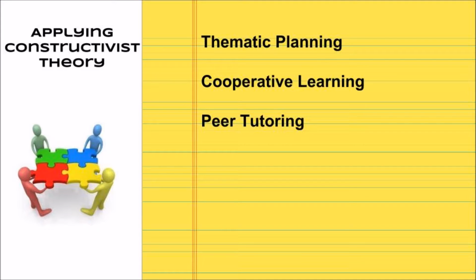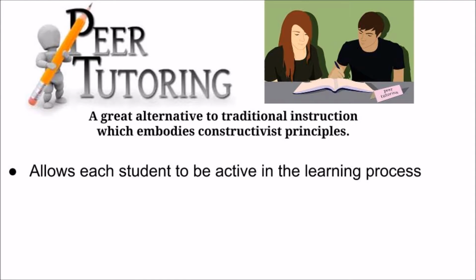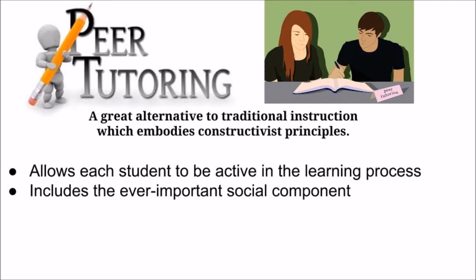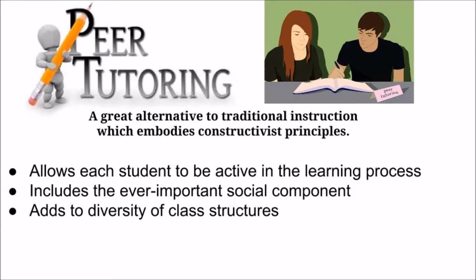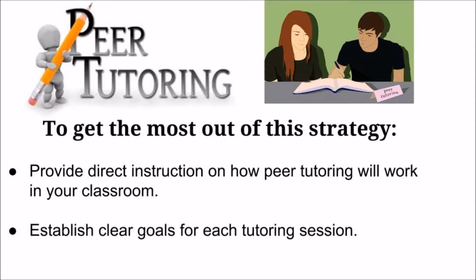Peer tutoring is another great way to apply constructivist theory in our classroom. Peer tutoring is a great alternative to traditional instruction which embodies constructivist principles. It allows each student to be active in the learning process. It includes the ever-important social component, and it adds diversity to class structures. To get the most out of this strategy, provide direct instruction on how peer tutoring will work in your classroom. Establish clear goals for each tutoring session.